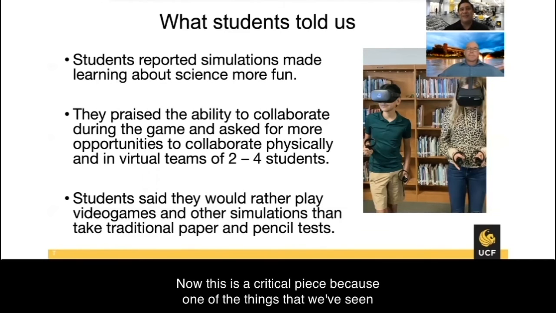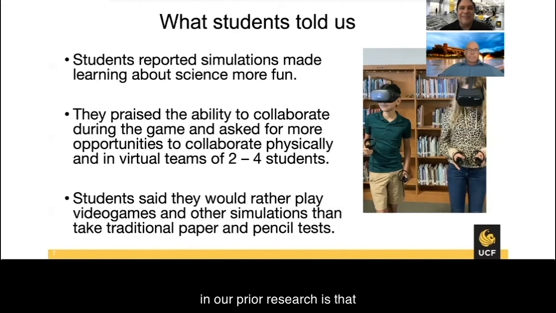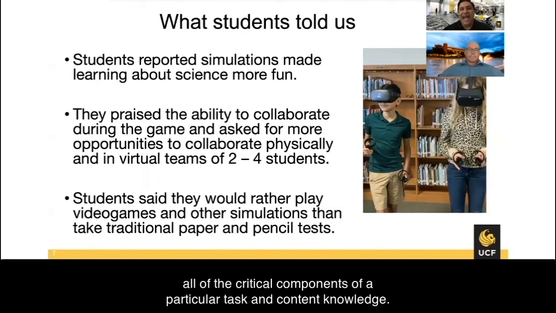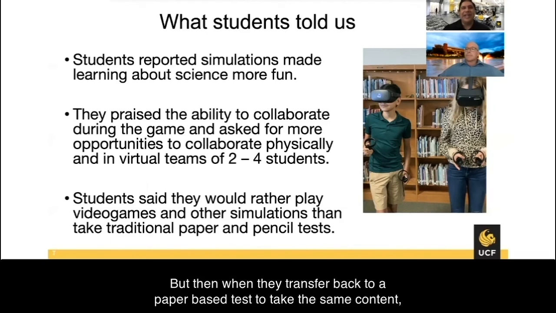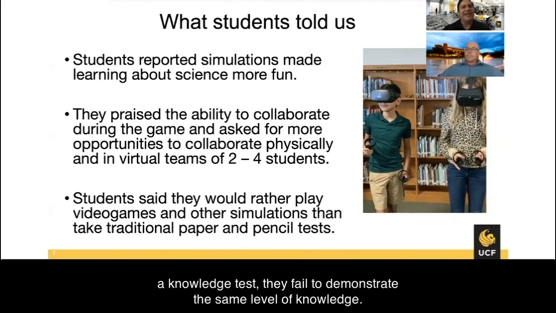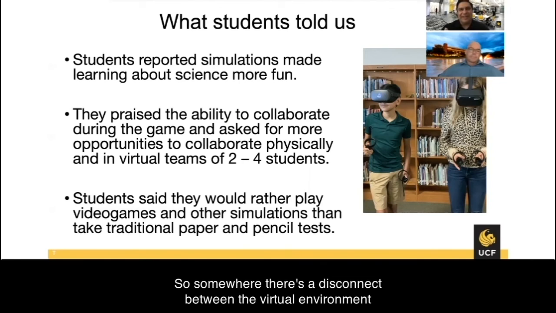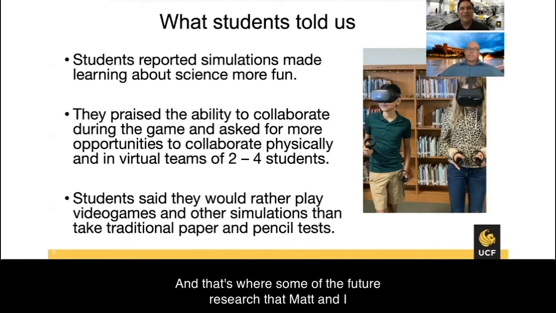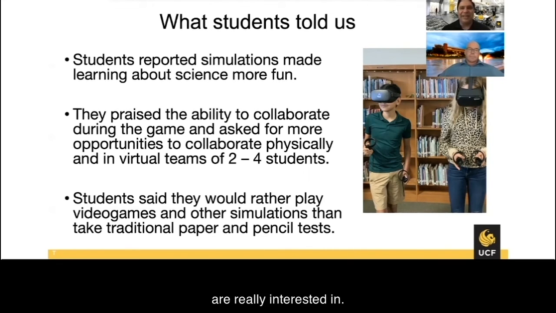Now, this is a critical piece because one of the things that we've seen in our prior research is that we will have a student who goes through the video game and can demonstrate all of the critical components of a particular task and content knowledge. But then when they transfer back to a paper-based test to take the same content knowledge test, they fail to demonstrate the same level of knowledge. So somewhere there's a disconnect between the virtual environment and the traditional paper-based tests that are not sensitive enough to pick those up. And that's where some of the future research that Matt and I are really interested in.